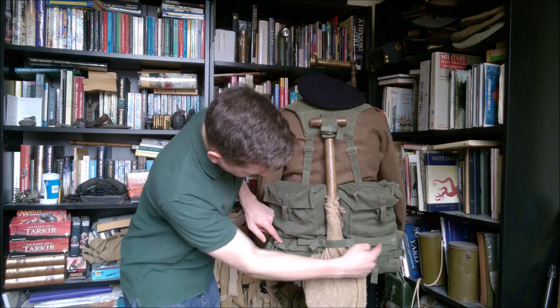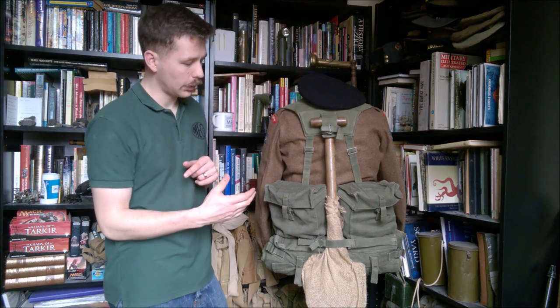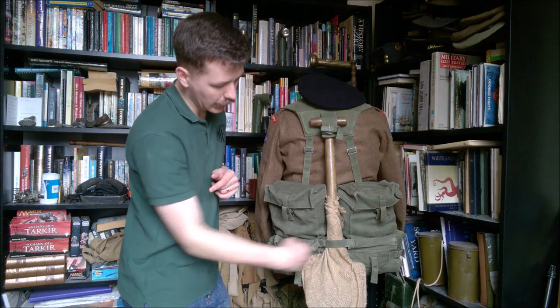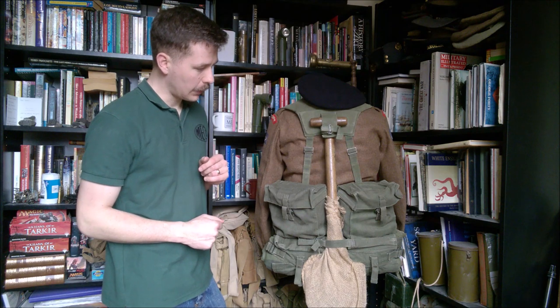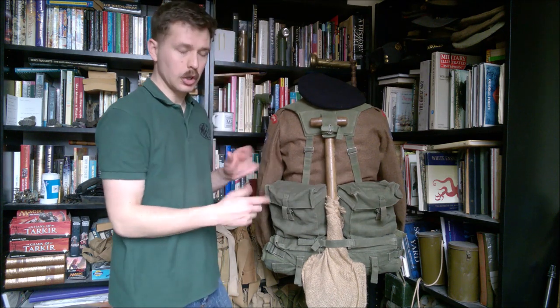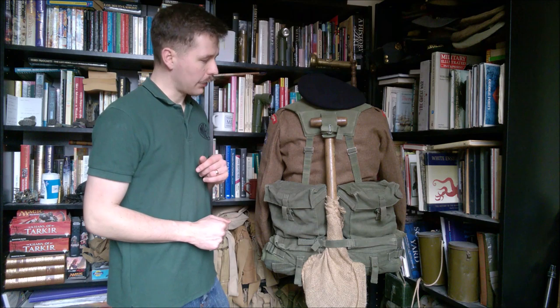There is also capacity here across the front to carry the head for the lightweight pick, which was also associated with this equipment. You could carry the lightweight shovel, or the lightweight pick. And the helve of the pick would run down there in place of the shovel with the head carried separately in this section of the webbing here. So the cape carrier serves a dual purpose in that regard. One thing you can't see, which we'll mention briefly when we look at this in more detail, is you do have two little utility straps which, when not in use, are carried in the flap of the rear pouches there. We'll move this around now and we will have a look at the right hand side of the equipment.